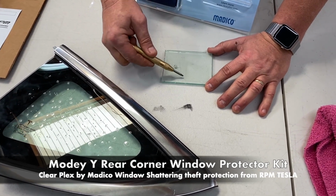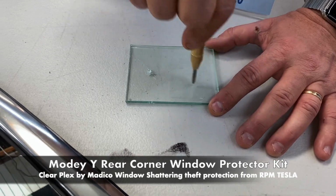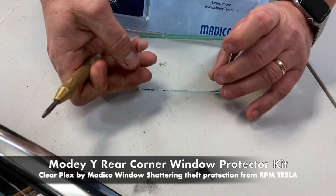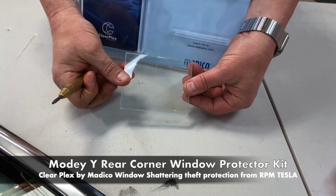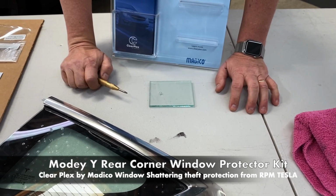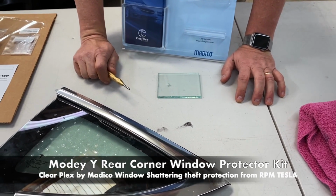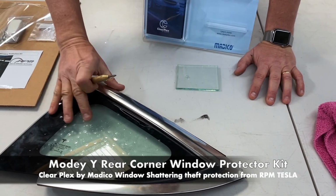This is treated with Clearplex. Now you can see it makes a mark in it, but it does not break the glass and it does not go through. So this is a theft deterrent. There's no guarantee this is going to stop someone from getting in your car, but we really think it's going to slow down the criminals. It's going to deter them to go to the next car.